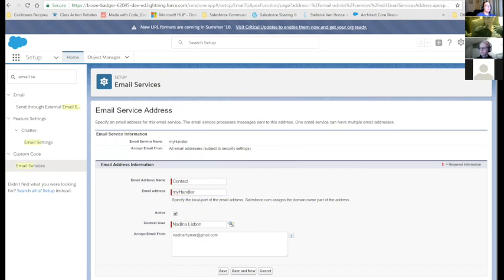And now this context user, this is important too. So maybe for your email service, you have a specific user, like an integration user that you want to have the code run as, or maybe you want to keep it really secure and you created a specific user. So here's where you would set that, and that user would have enough permissions to run the email service. So this is just a test org, so I think I'm the only user in here, so it will be me.